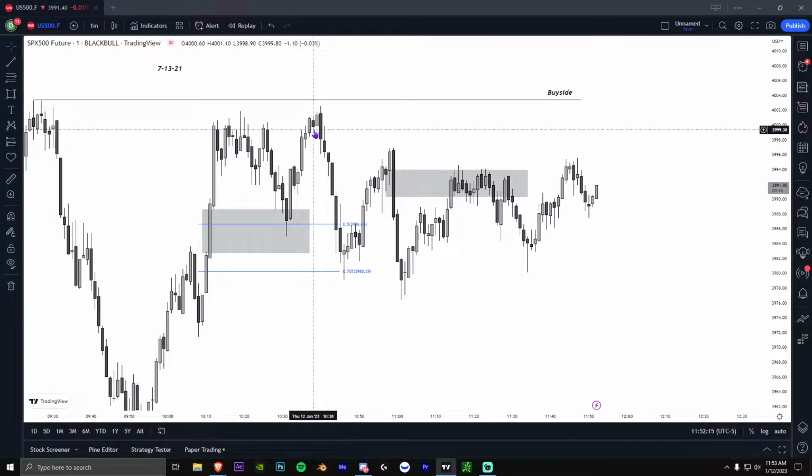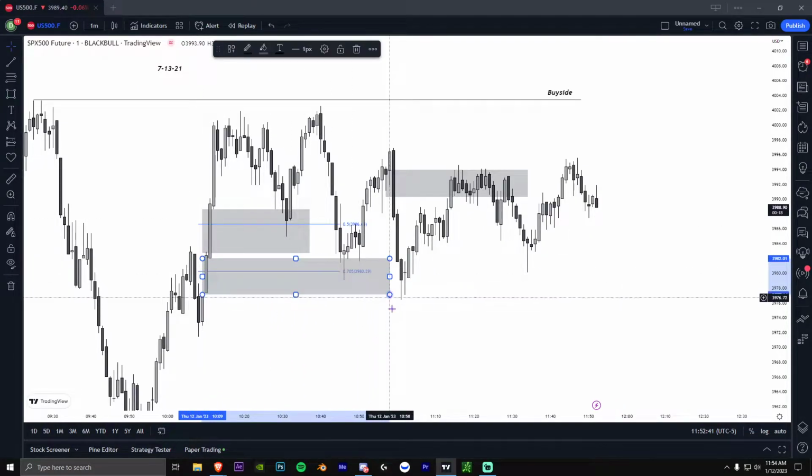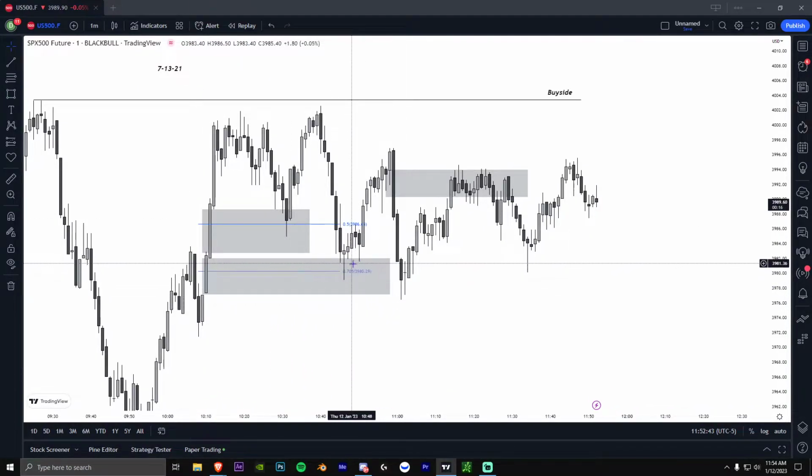The inside candles don't count. Basically what that means is the high and low are inside the previous candle. Then 13. This is the 13th candle, and then the 14th candle makes a high, and then it dumps. 14, 15, 16, 17, 18, 19, 20. The 20th candle makes a low, but then the 21st candle goes out, and this is as precise as it gets.